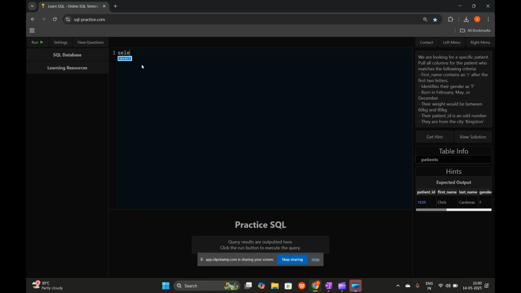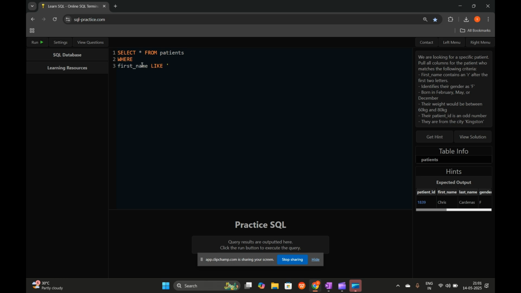So we will be selecting everything because we need everything from the patient table, and I will be filtering where the first name matches the pattern, where the first name starts with an r after two letters.